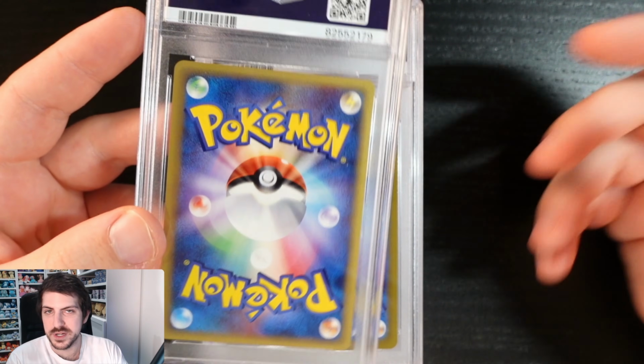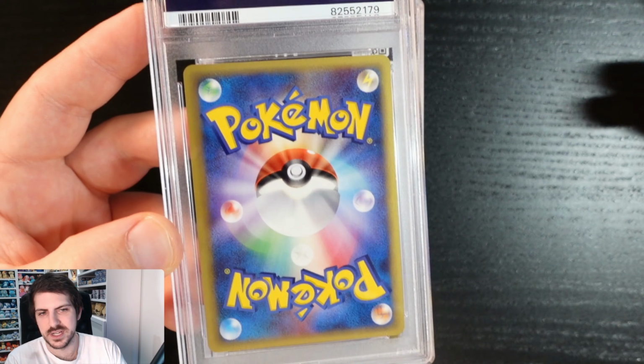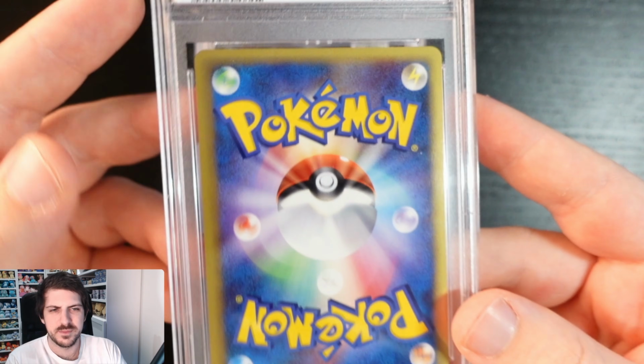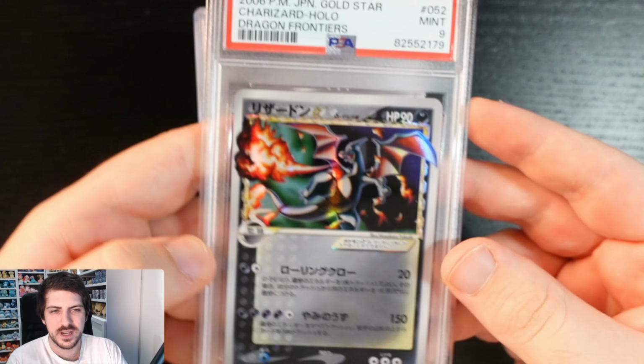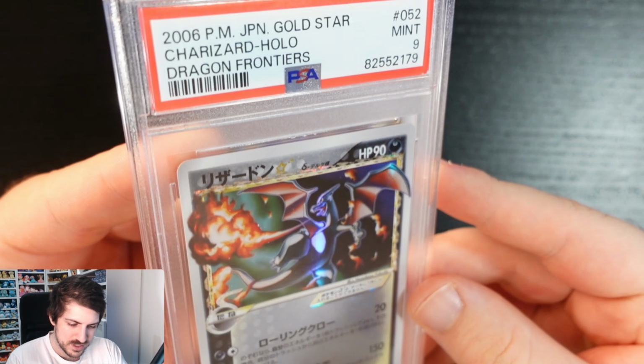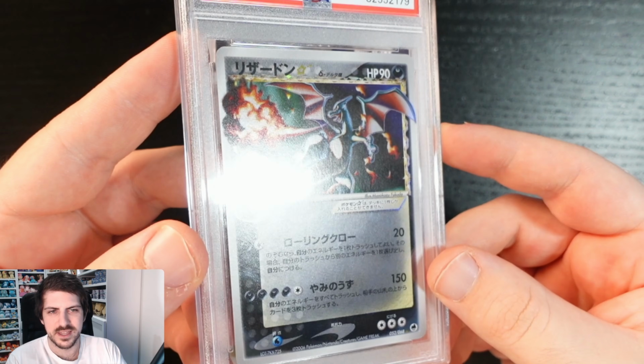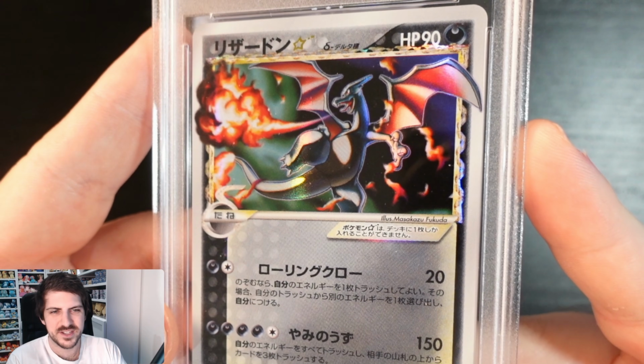You guys gave your predictions in the comments too. I really appreciate that because it gives me a sense of what other people are thinking, because opinions are always important. But this first card, PSA 9, I was dead right on the money, and a bunch of you guys were too. It's great to see. We're all learning together, we're all smart together, and this is such a nice card.